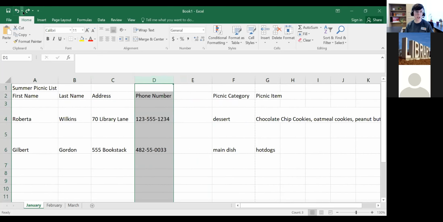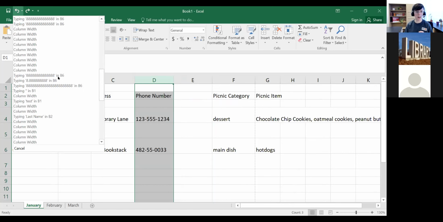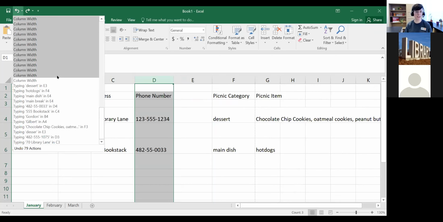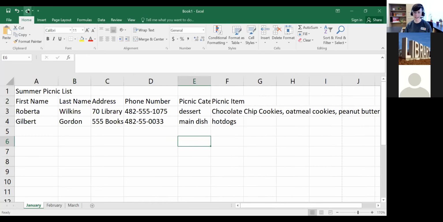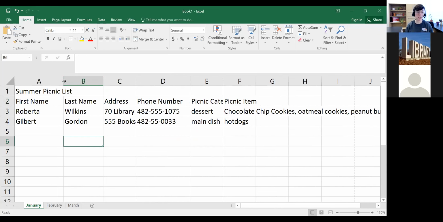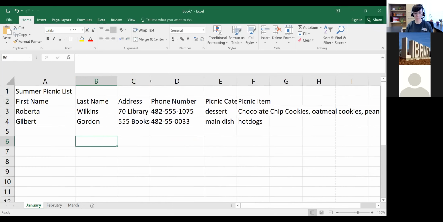Ours goes pretty long. If you see next to the edit undo button, there's a small little arrow there that's going to show your entire history. That's more than you get, I think, with Word. Yeah, they must have changed that. It looks like it went up to like 97, or like 70 or something. See, and I learned something new today too. I think maybe because you're entering so much with Excel versus Word, it may just be like, okay, let's just give him a whole bunch of options.